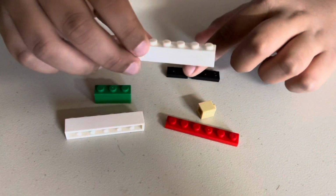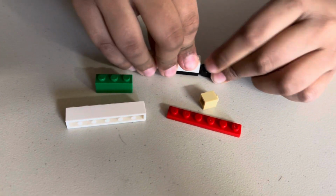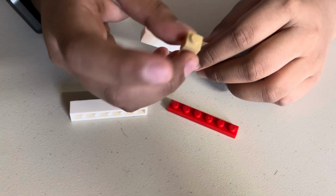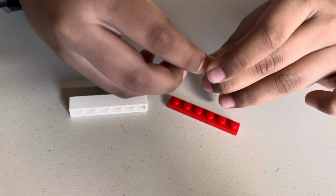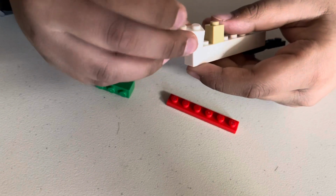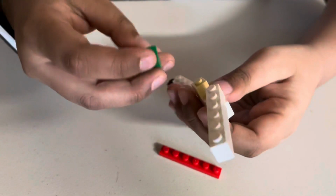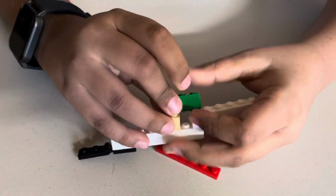Connect these. We want to add our big 8x1 piece onto our connecting piece. Now we get a one block. And put it so there's two hinges here. Then add our 1x6 piece to the last part of our 8x1 piece. Then get a 1x3 piece and connect it on like that.